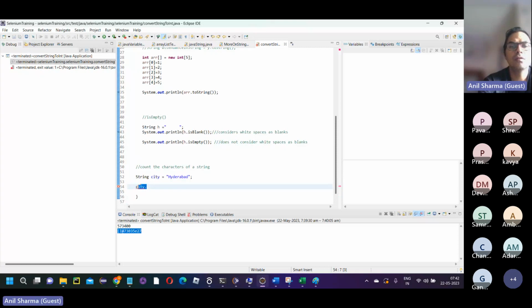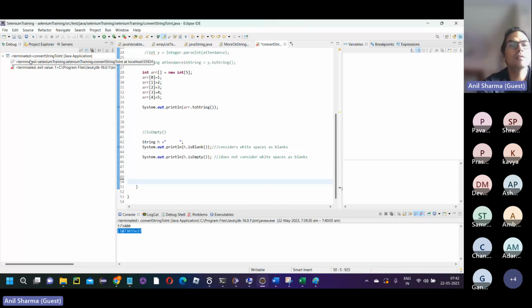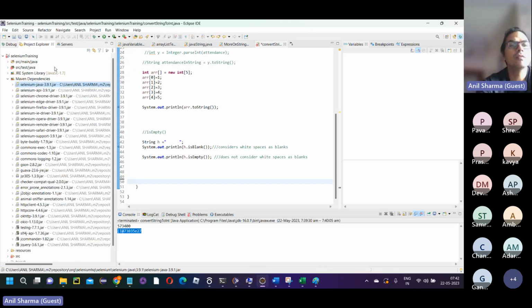City dot. Any other error? What is the error? Multiple markers in this line. What multiple markers have I given? Simply I have given string city equal to Hyderabad and city dot I am doing.